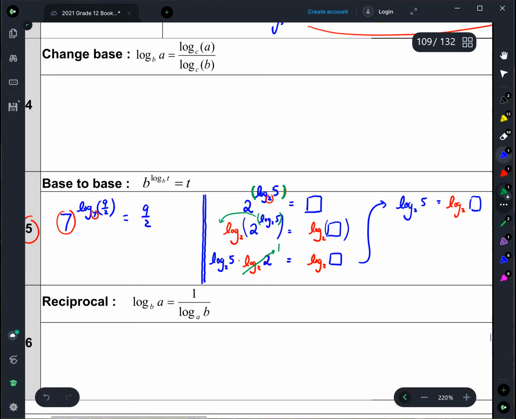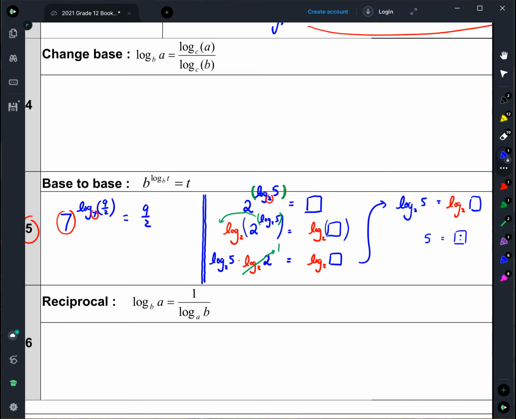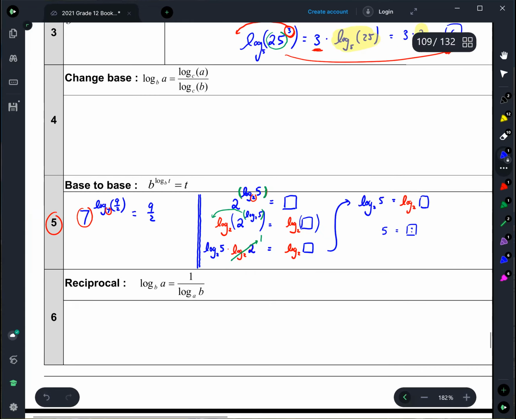So now both sides just have 1 log base 2, right? So you can log on, then you can log off. So you get 5 has to equal the box, the mystery. You can do the same thing with any numbers, and it will tell you what that empty box is. No matter what number you change to, when the base is the same, it's just equal to whatever is inside the log. Okay, so that's our new law for the special case.